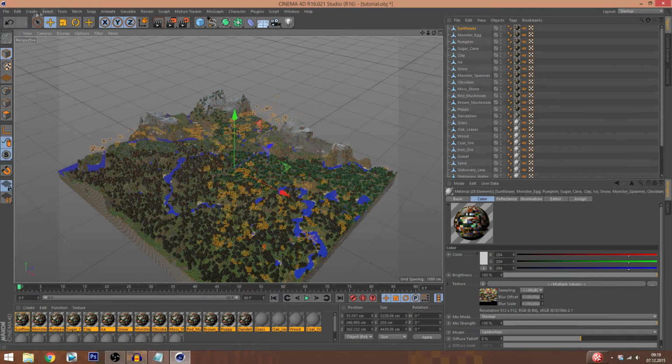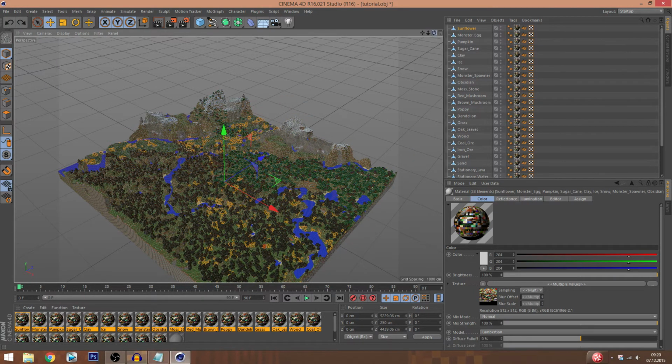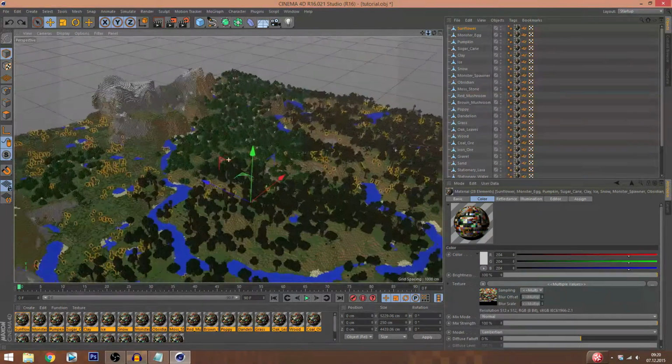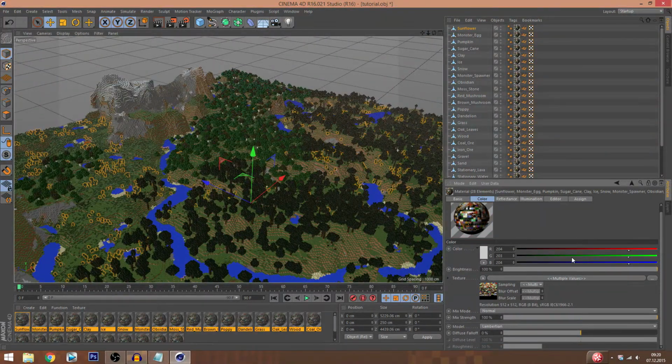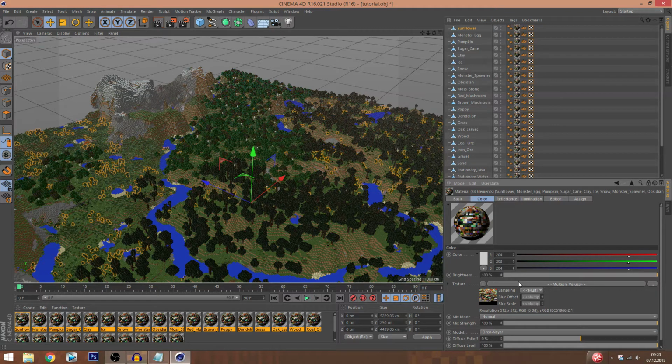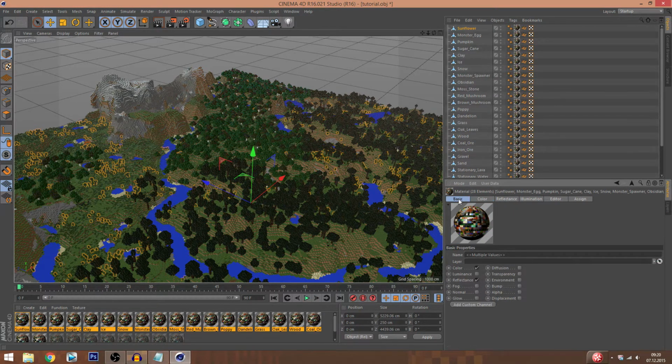Now you might see everything doesn't look good yet. So first you go to color again, you go to basics first, and make sure that alpha is ticked. I don't think reflectance needs to be ticked, but I'll just leave it on.